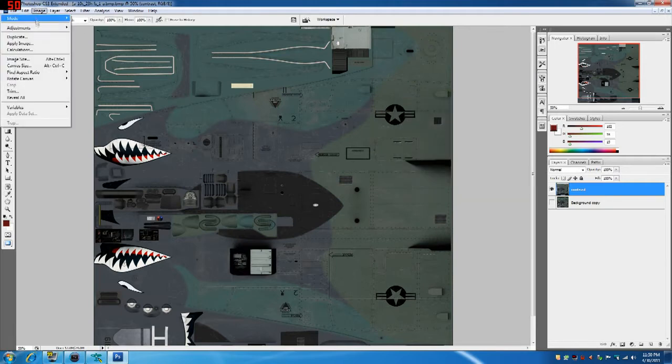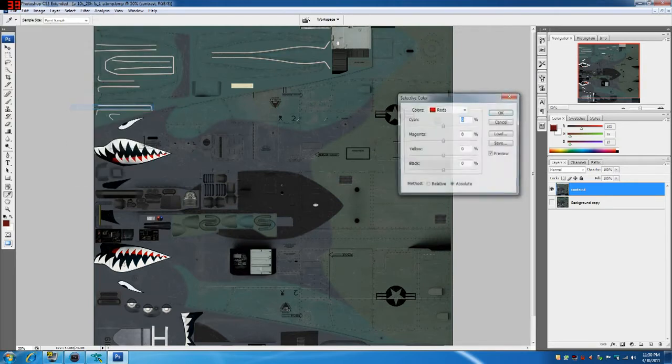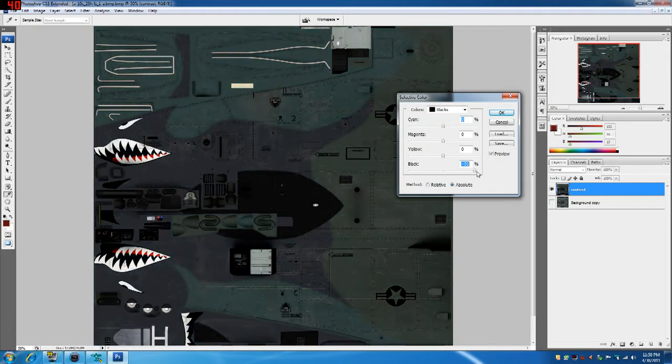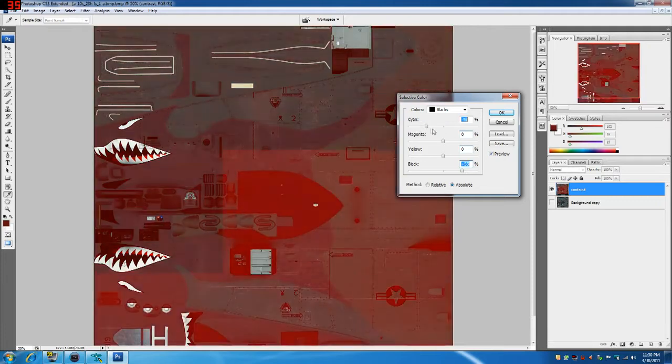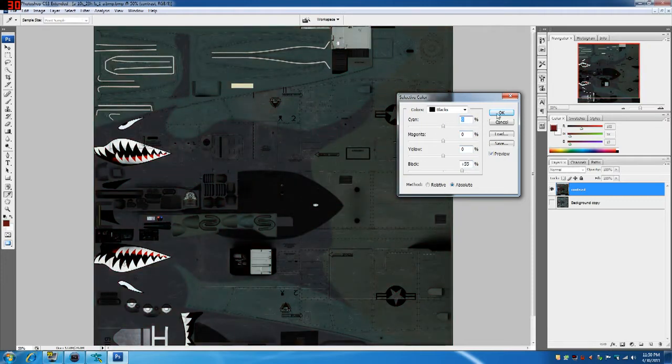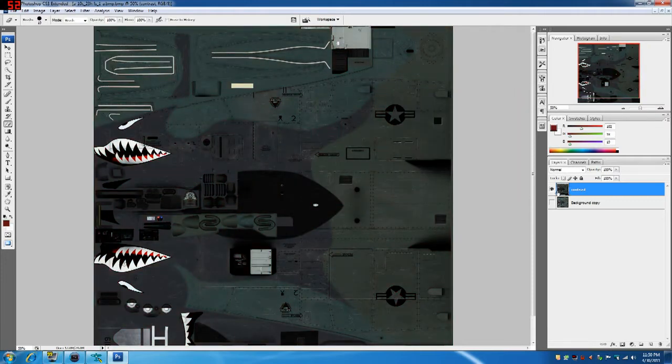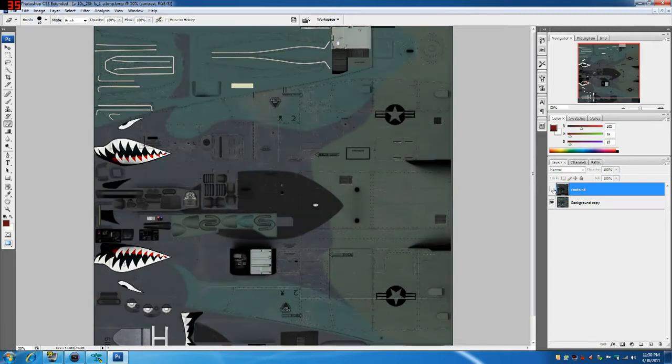So the green's a little bit darker. Let's go back to Selective Color and go to blacks. As you can see, it really does make it a lot darker. If you go back, that's what it was originally, and that's what you have now. So it's a little bit more contrast.